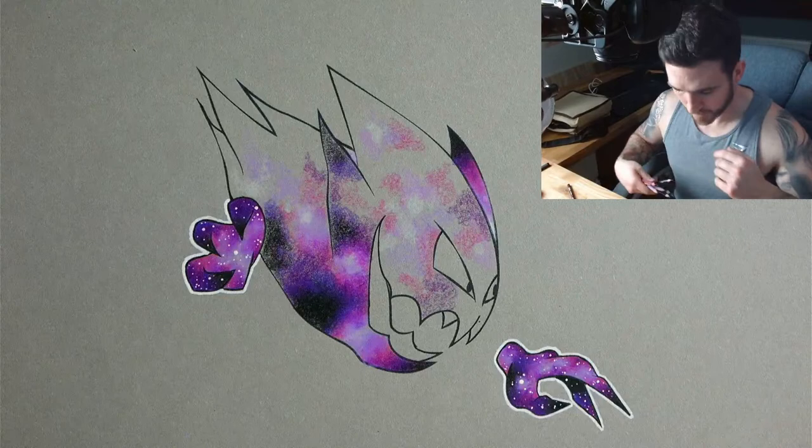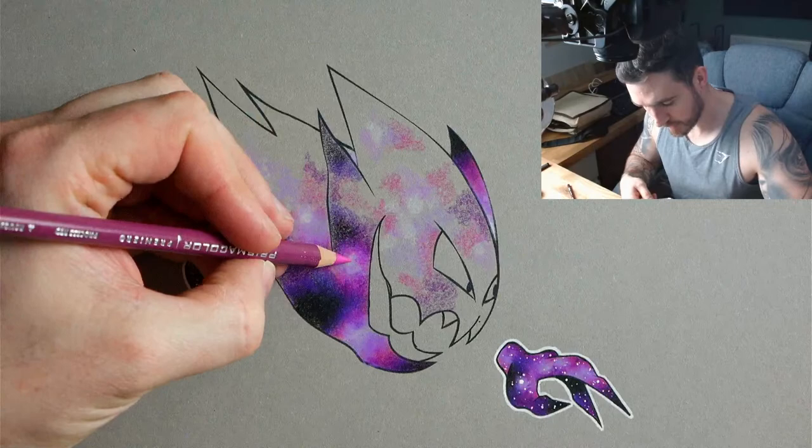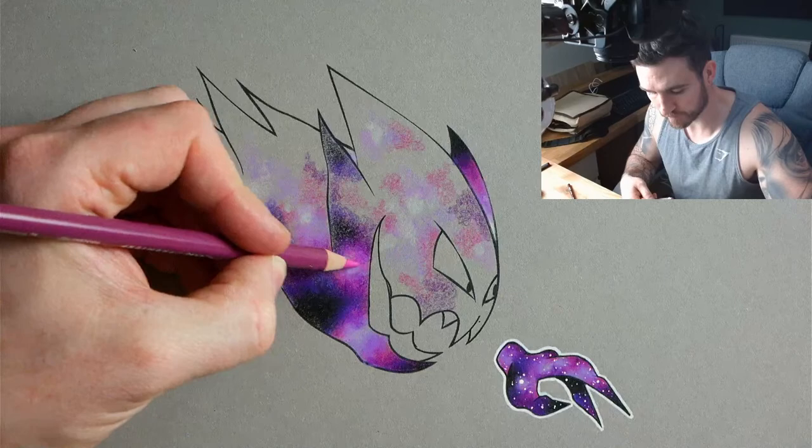Right, I'm actually making a little bit of progress now. Process red there. And then some lilac.